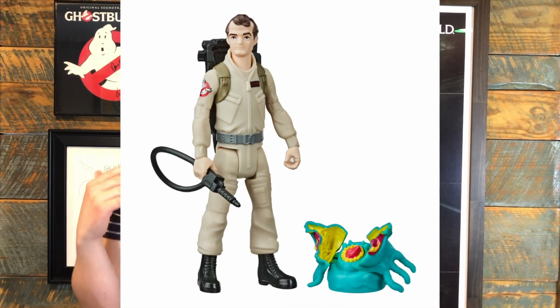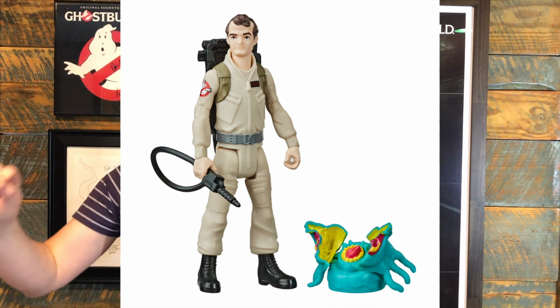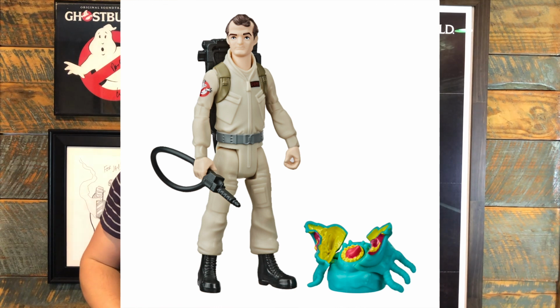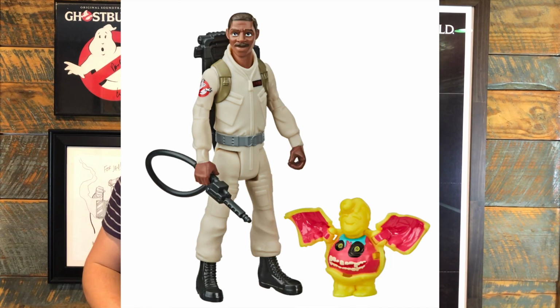I know, when I'm selling toys, or even for my kids, there hasn't been great toys for the actual original Ghostbusters film, and it looks like Hasbro is doing just that with these. They're a great likeness of the original Ghostbusters, but also a great toy at the same time by the looks of it. It looks like maybe 5 points of articulation on the figure, and they each come with a ghost. Looks like Peter comes with a Terror Dog that has its own fright feature. That's where the fright feature is going to take place.